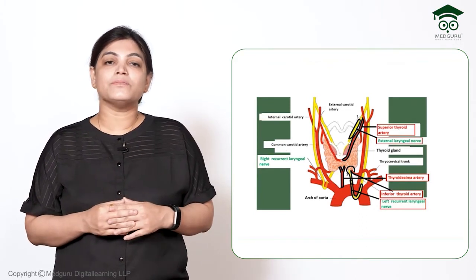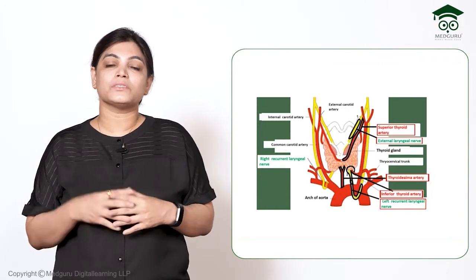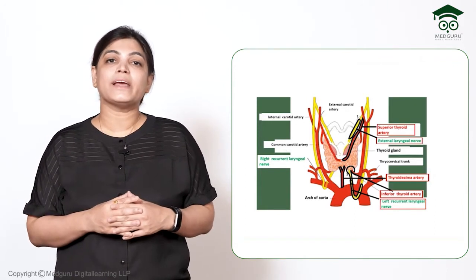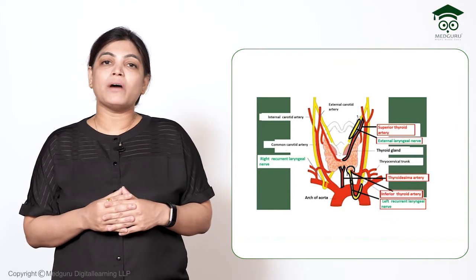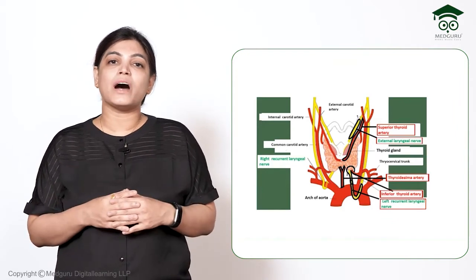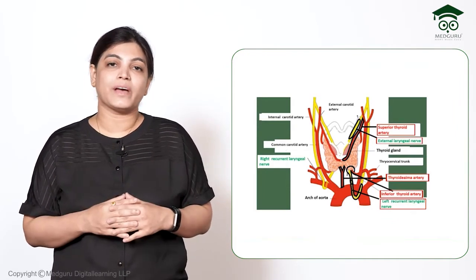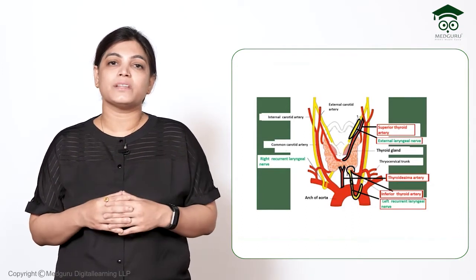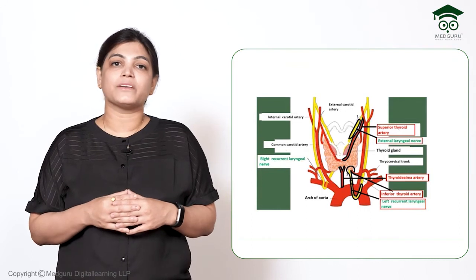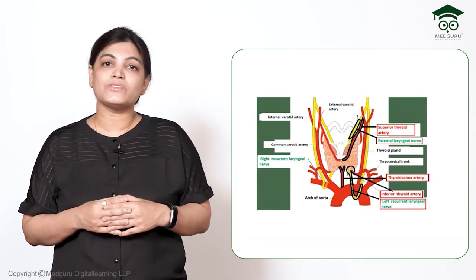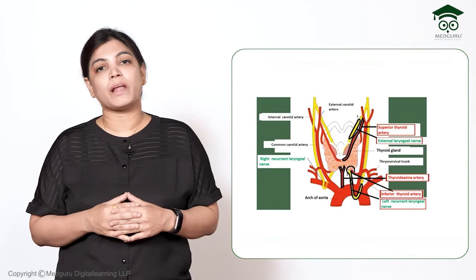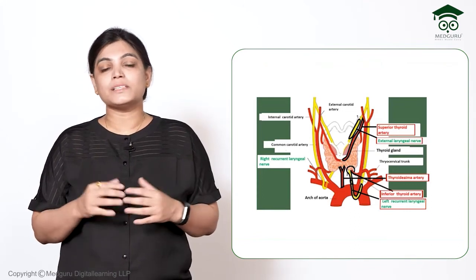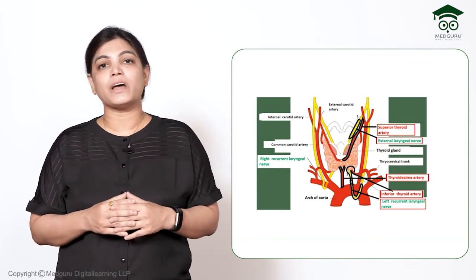Now the third artery which is giving arterial supply to the thyroid gland is the thyroid ima artery. This thyroid ima artery is directly a branch of the arch of aorta or from the brachiocephalic trunk. The fourth arteries are some accessory arteries, that is the branches of esophageal arteries, tracheal arteries and pharyngeal arteries, which also give blood supply to the thyroid gland. So with this we have finished the arterial supply of the thyroid gland.